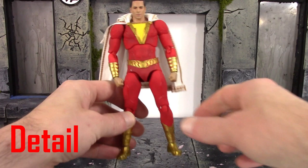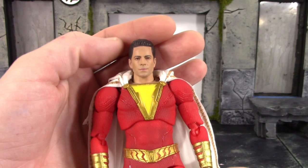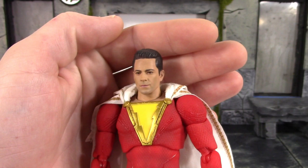Alrighty, taking a closer detailed look, and detail-wise on this figure, Mafex really did kill it with the Shazam, man. They did an awesome job with the figure when it comes to the paint and the sculpt here. The face sculpt's definitely on point. That does resemble the actor who played Shazam. Can't think of his name off the top of my head right now.